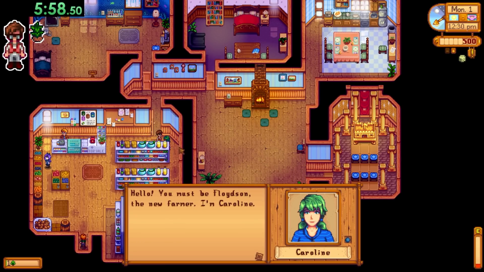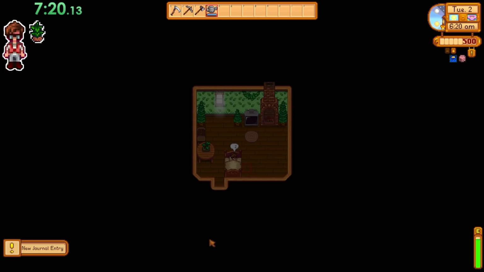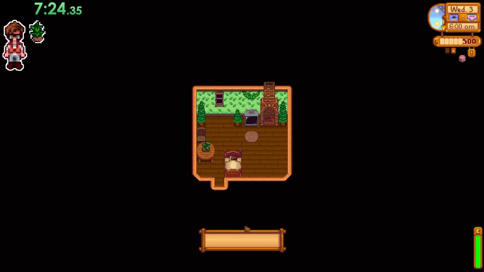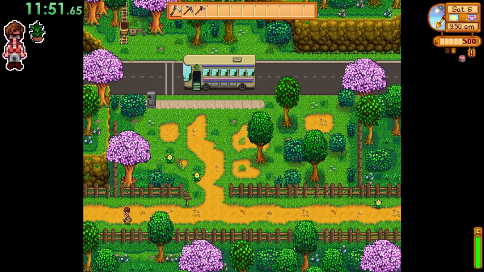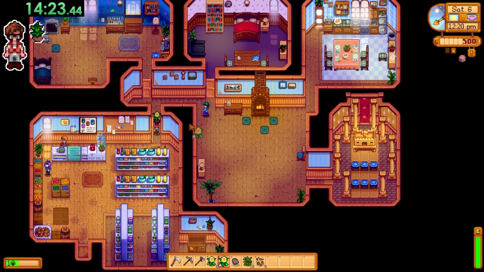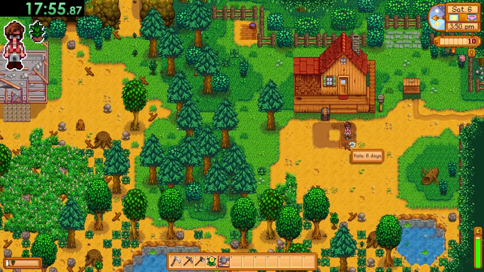Meanwhile, on the tea sapling run, I'd gifted Carolyn a daffodil on day 1 to begin building friendship, and after that, the strategy became to sleep through till Saturday each week and then collect the entire week's forageables from around the map, as forageables reset on Sunday, and therefore this is the most time efficient way to collect as much as possible. On day 6, as well as grabbing every forageable I saw, I also gifted a second daffodil to Caroline. I bought some kale seeds, and by the 19-minute mark, I'd planted them and gone to bed.